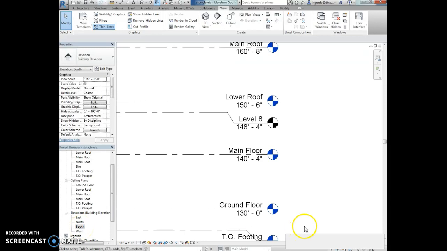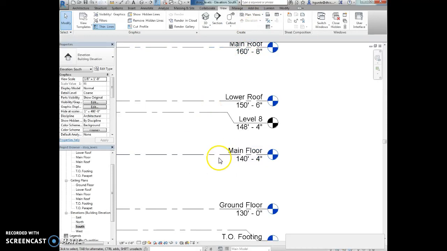Okay, so now notice that the main floor has turned blue, so this indicates that that level has corresponding views. So what I did there when I went to the view and made plan views was I associated a view with this level.